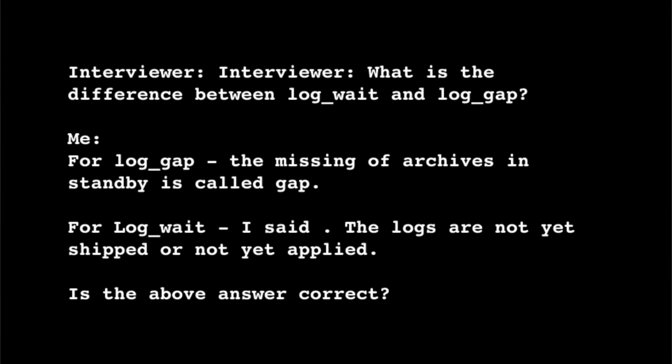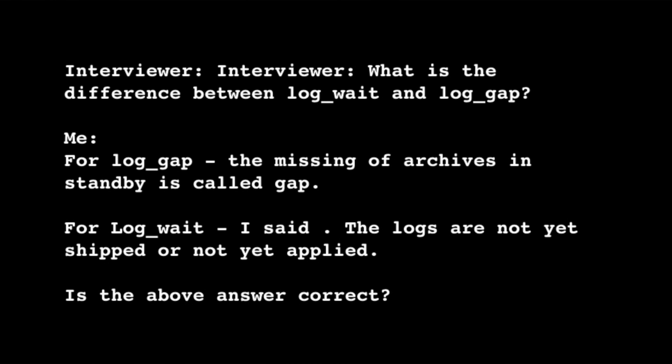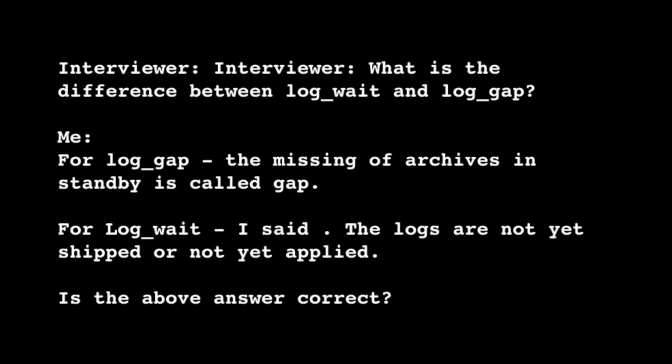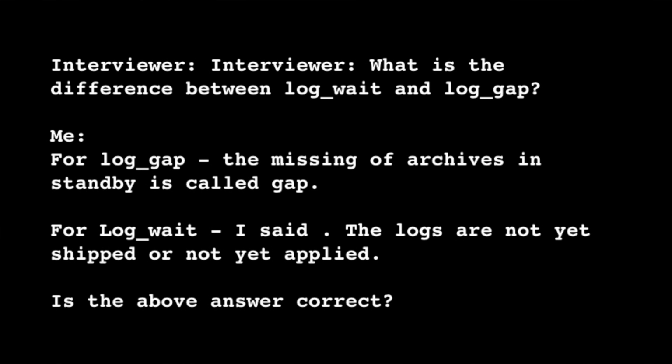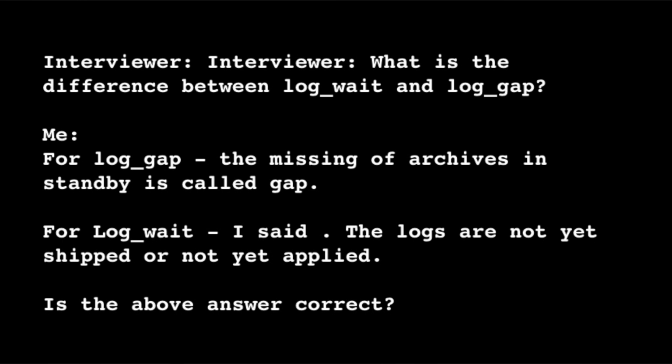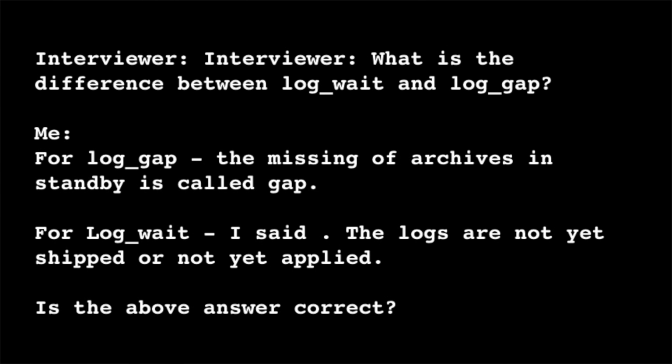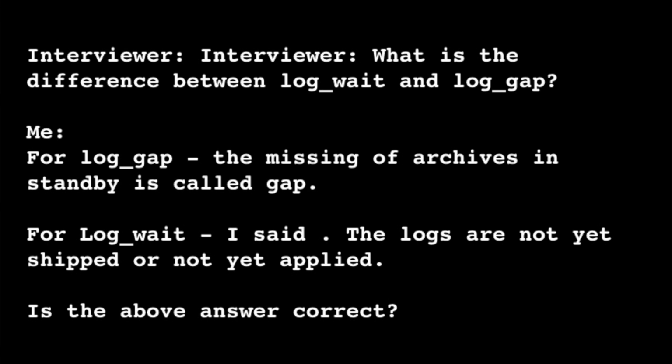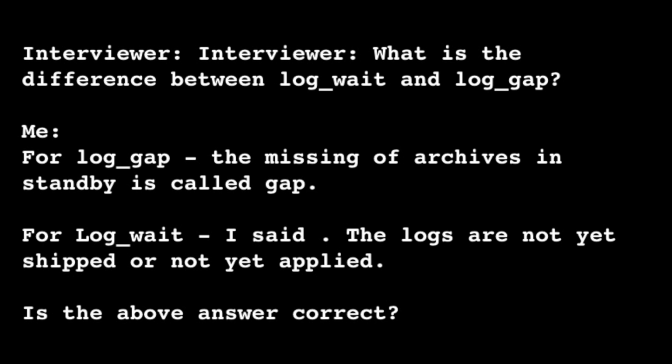All right, so here we have another interview question where the interviewer asks, what is the difference between log wait and log gap? Me: for the log gap, the missing of archives in standby is called gap. For log wait, I said the logs are not yet shipped or not yet applied. Is the above answer correct? 100%, let me tell you, if I would have been the interviewer, impossible.